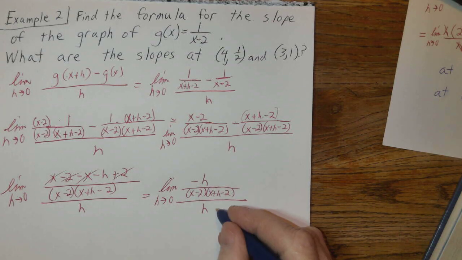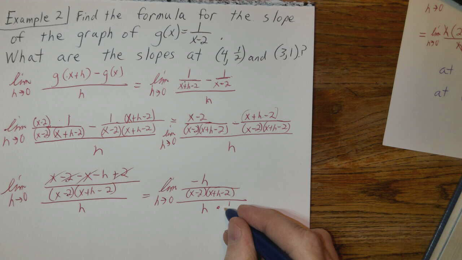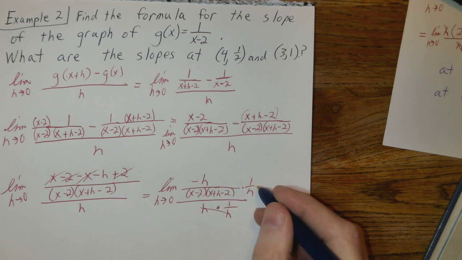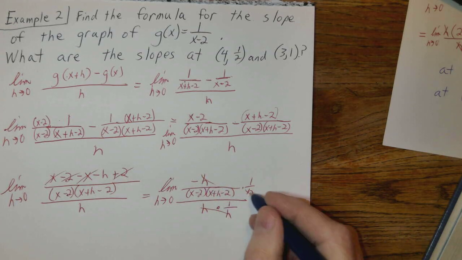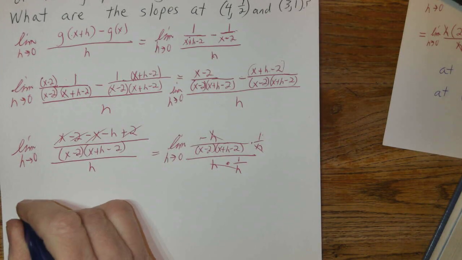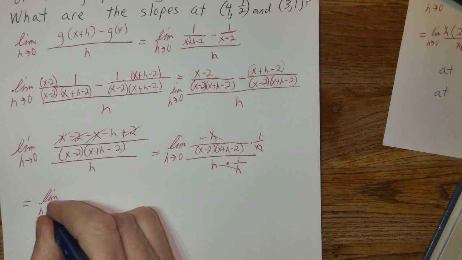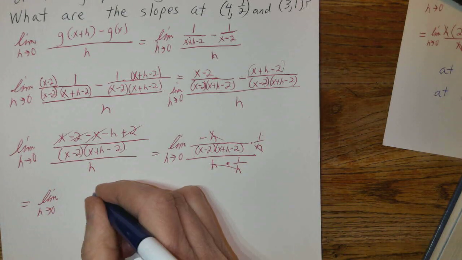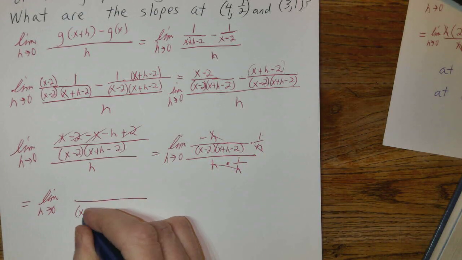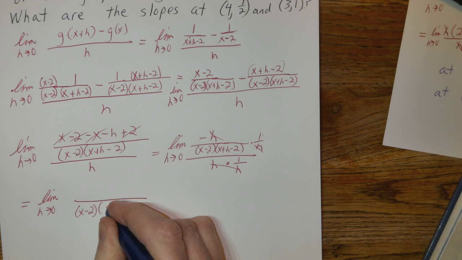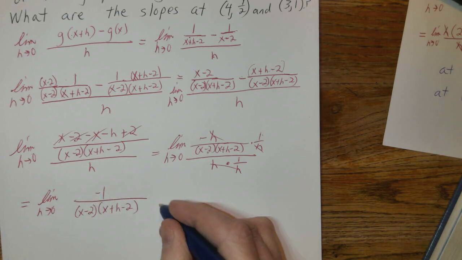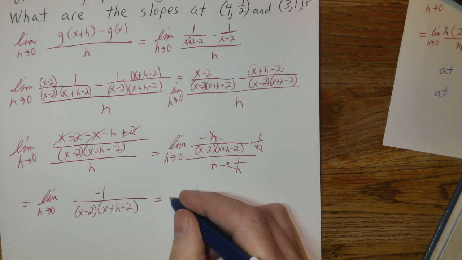Okay, this is a complex fraction. Let's uncomplex it. Let's multiply the top and bottom by 1/h. And this h will cancel with that h, negative 1. So this is equal to the limit as h approaches 0, and we made 1 the denominator, so we don't have to write that part anymore. I have (x-2)(x+h-2) and I got -1 on the top.